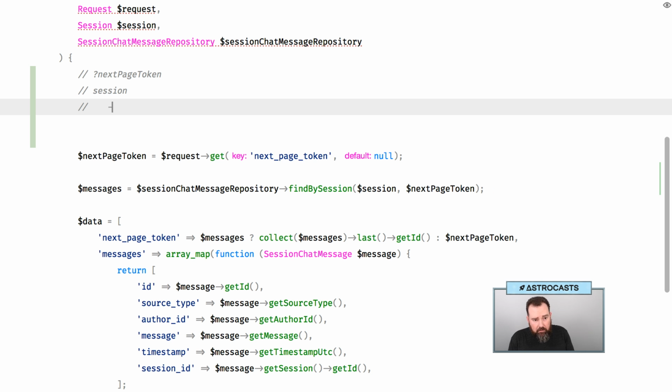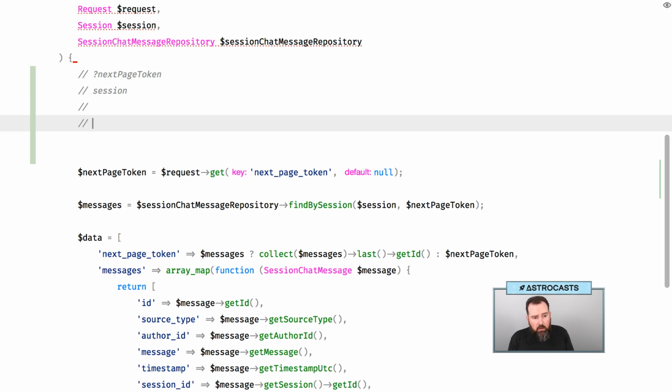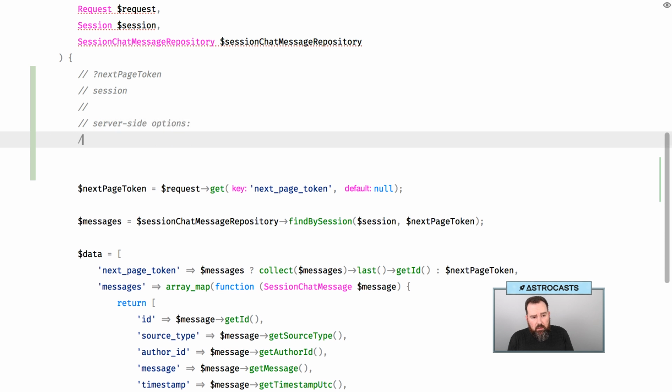So we'll have server-side options. We'll do a number. Well, we'll do message limit. And let's say the default's going to be 5. We're going to do a small default message limit, just so we can see this in action.